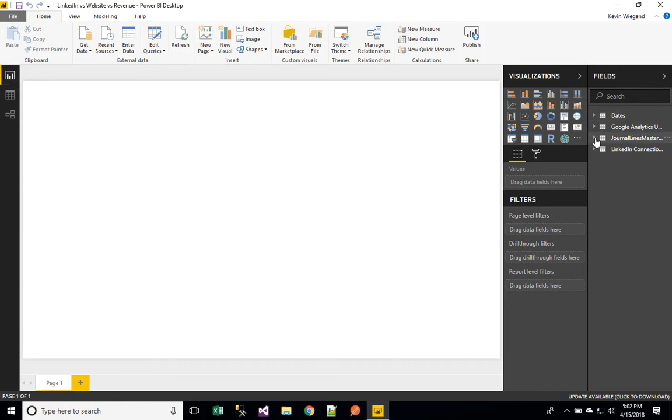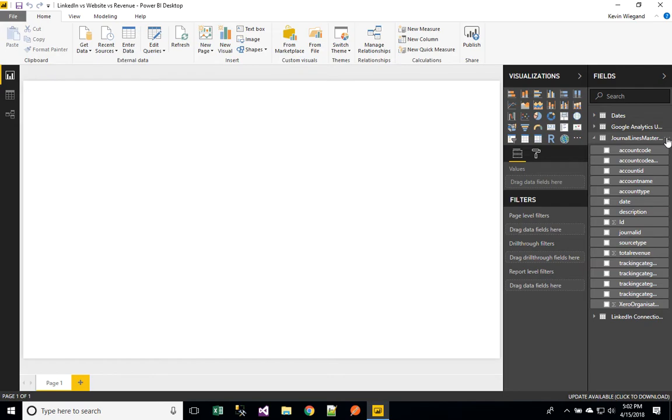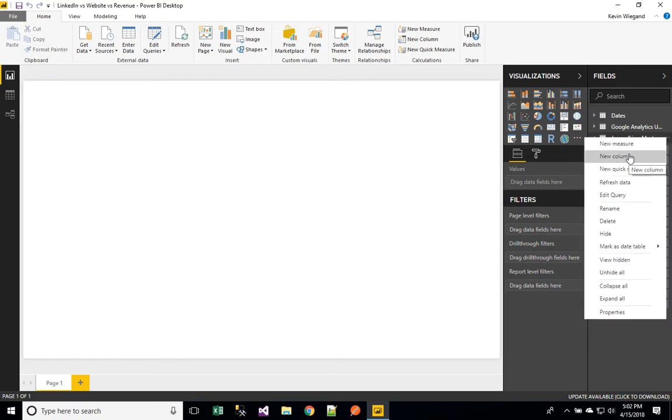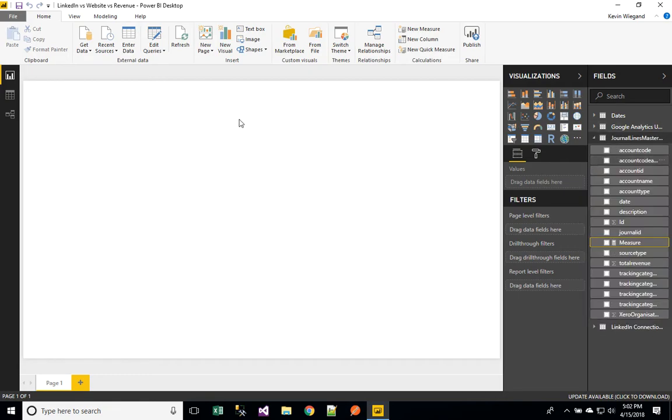While we're here, there's a couple things that we want to do. The first is that I know that the Xero data comes through as a negative for revenue data. So we're just going to create a quick measure to absolute those values. This is called DAX.